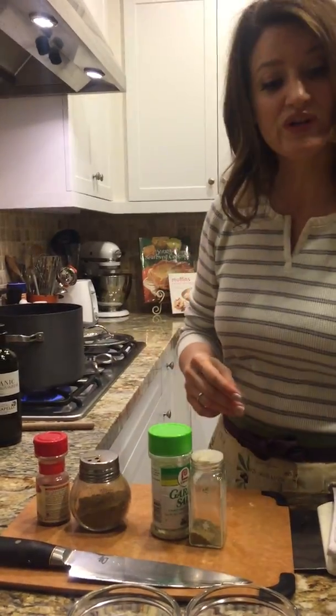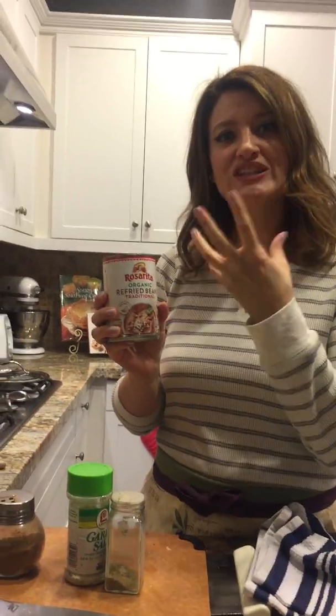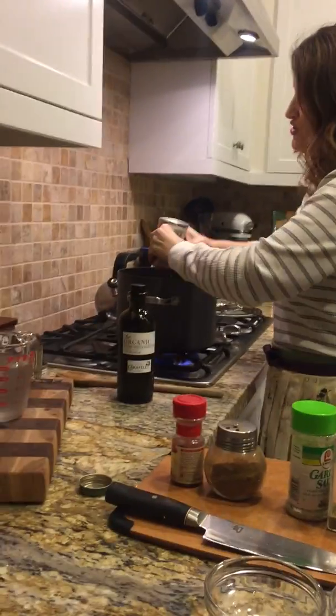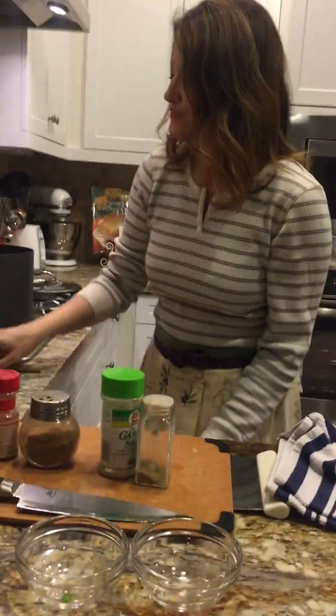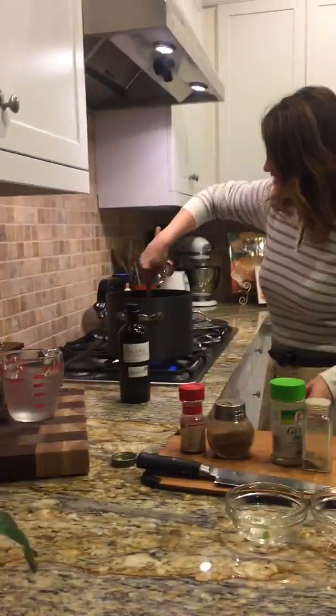And then finally, this is kind of a surprise ingredient too, but it's gonna thicken our chili. I'm gonna add a can of refried beans, and that's gonna just make that chili nice and thick and yummy. And the only thing with the refried beans, once you add these in, is that you need to make sure that you stir them in and they don't burn and stick at the bottom. So I'm just gonna break this apart and really get it all in there nice and yummy, okay? So I'm just mixing all this in.